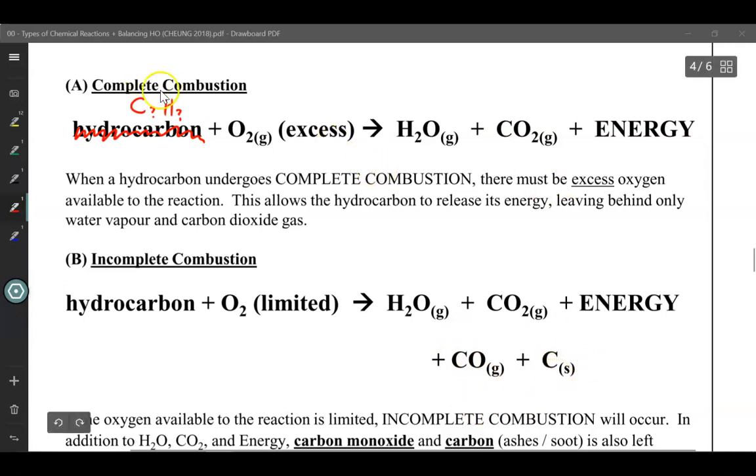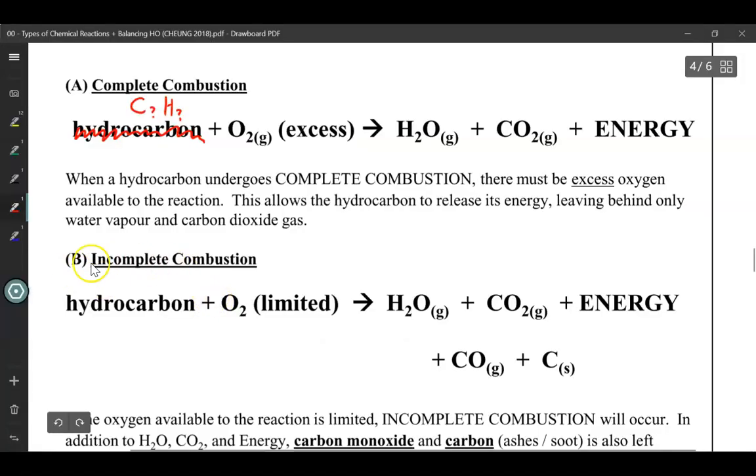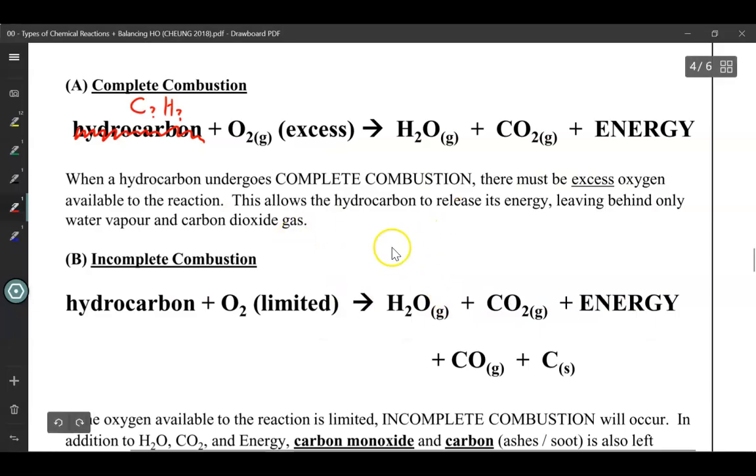So for one thing, we like complete combustion because it gives off a lot more energy, and also it's clean burning. The blue flame of complete combustion doesn't really leave much in terms of carbon deposits, doesn't really blacken your pots and pans. Whereas incomplete combustion, where you don't have enough oxygen, leaves ashes, carbon soot deposits that will blacken your pots and pans. But the most dangerous part is the production of carbon monoxide gas.